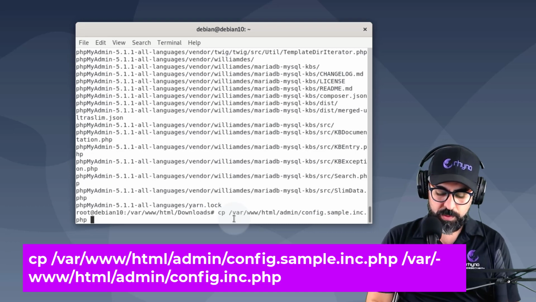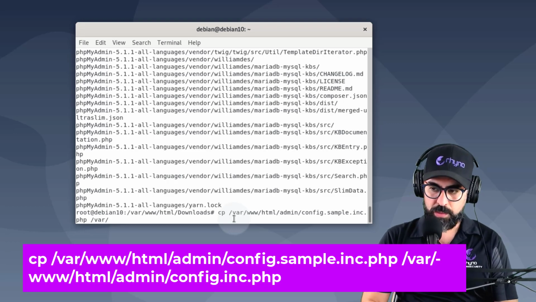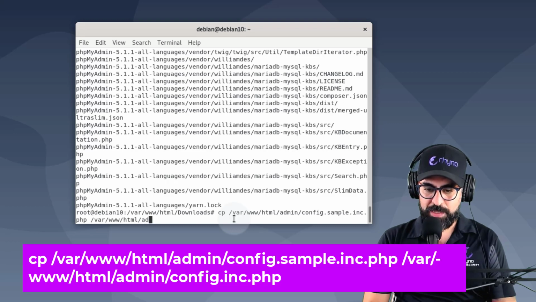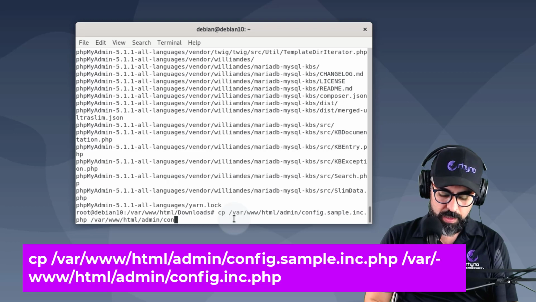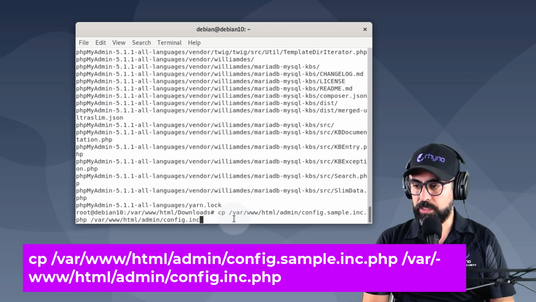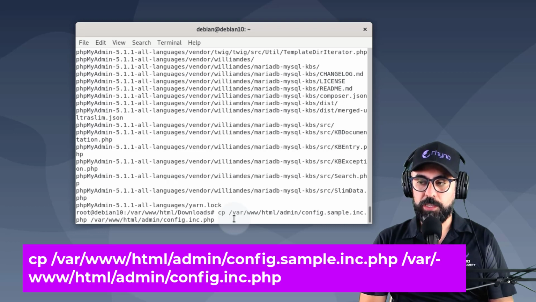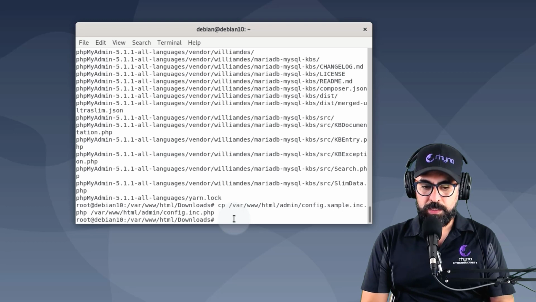And we're going to put it in /var/www/html/admin, and we're going to name it now config.inc.php. So what we're doing is basically copying the sample configuration and pasting it as config.inc.php. We do that, and that's done.